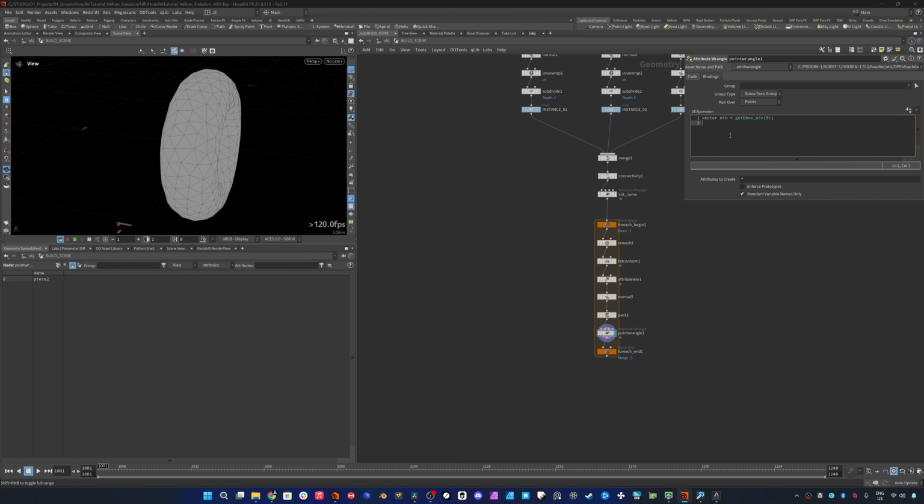Then I'm going to copy this and do the same for the maximum. In order to get the approximation of the diameter, we can initiate a new variable, call it diameter, and then we can take the length of max minus min. Then I'm going to write this out into an attribute that we can use later.